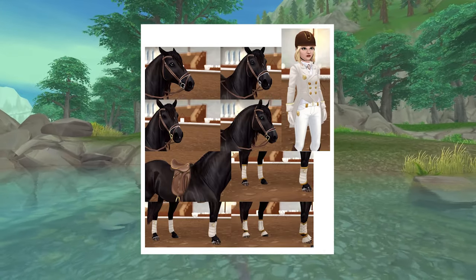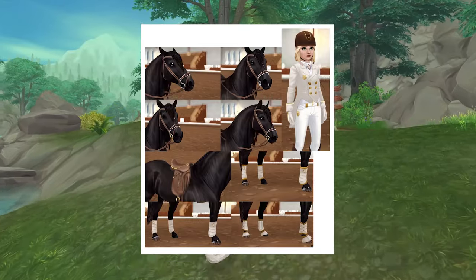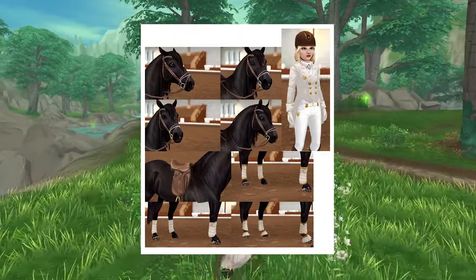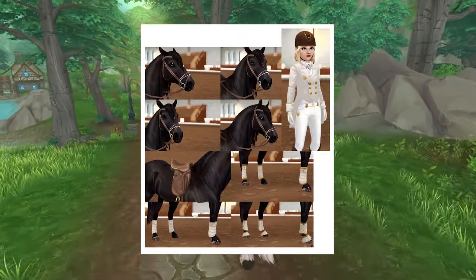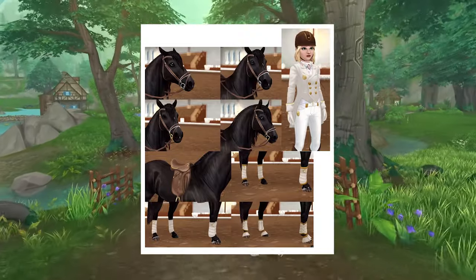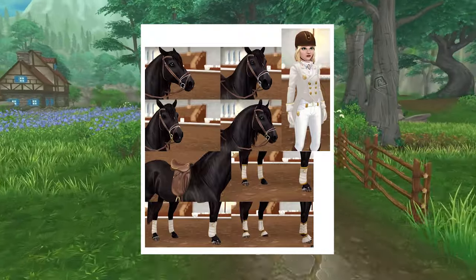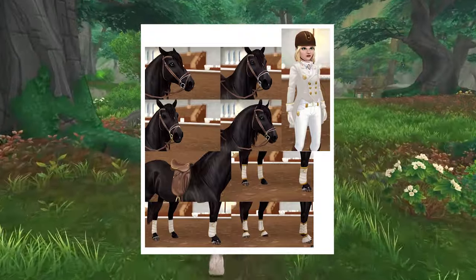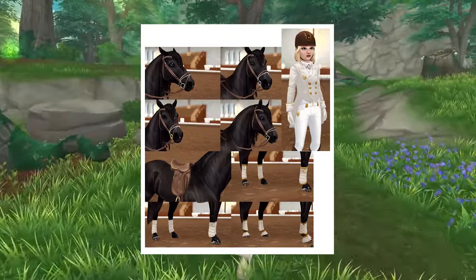Also a spoiler from CC Creations is a really beautiful dressage set. We've got three different style horse boots, a really beautiful dressage saddle, and what looks like four different bridles — really a variation of just one: either a flash noseband or a regular noseband, in gold or silver metal. I love the dressage jacket — that white creamy color is very beautiful. I'm thinking this is going to be part of the Equestrian Festival coming up, but I don't know for sure.